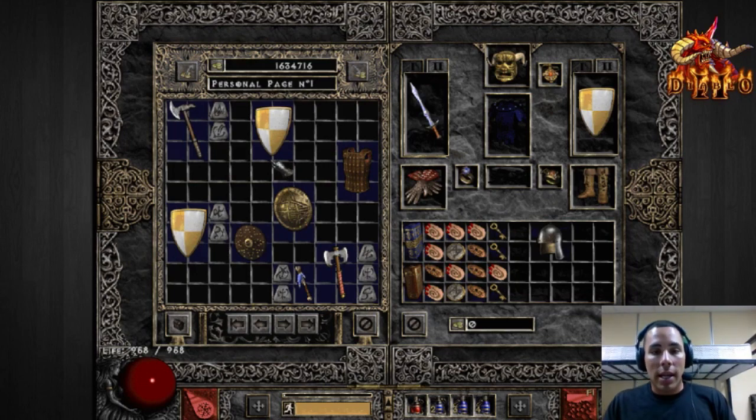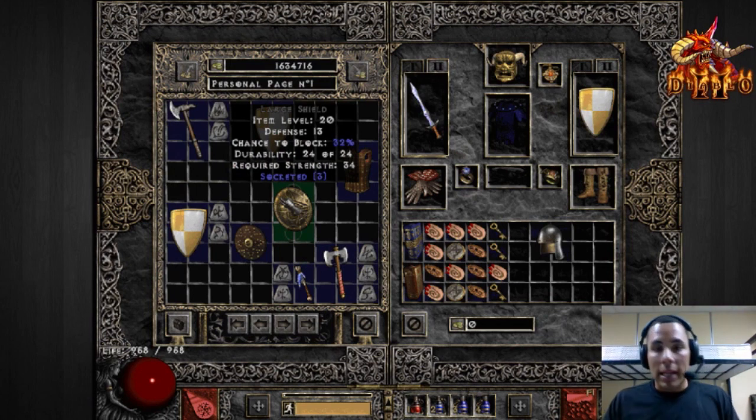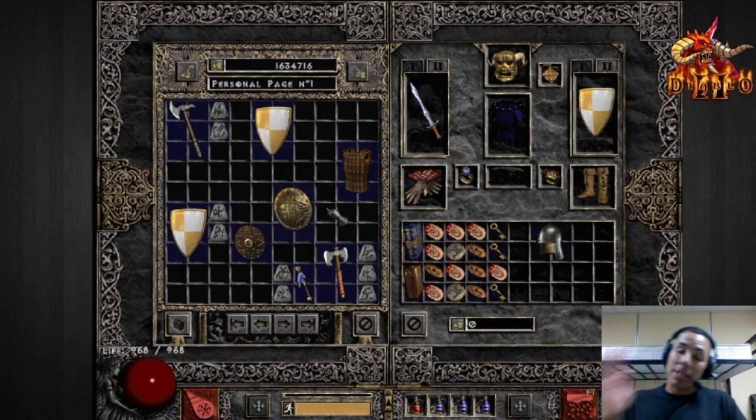You take a crappy shield like this one, right? And what does it really have on it? Nothing. 13 defense, 32% chance to block. But when you add runes to it in a specific order and the right runes, it makes something awesome.